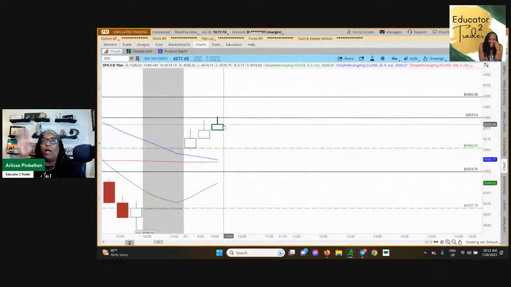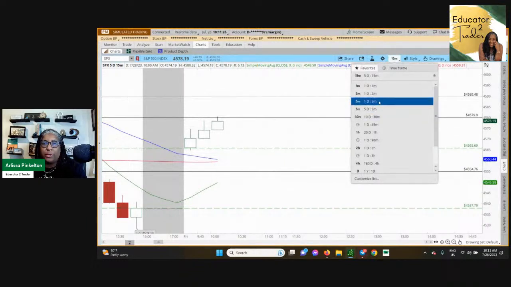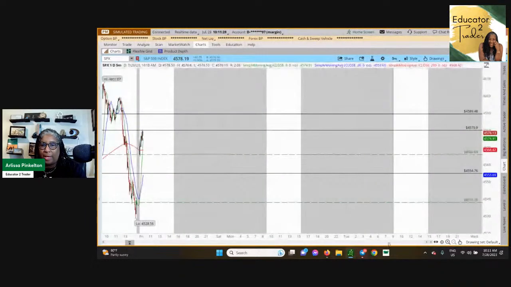We also use our probability out of the money. Y'all have heard me talk about that a few times on the option chain, using probability out of the money to determine the direction that we're going. Let's see, I switched back to the 5-minute chart.